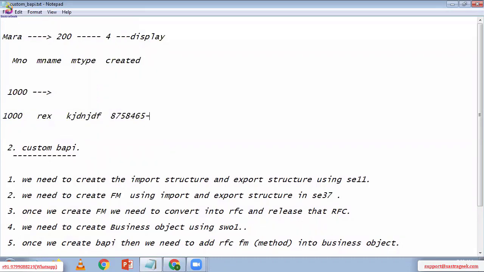Once he provides the material number input, this material number exists.